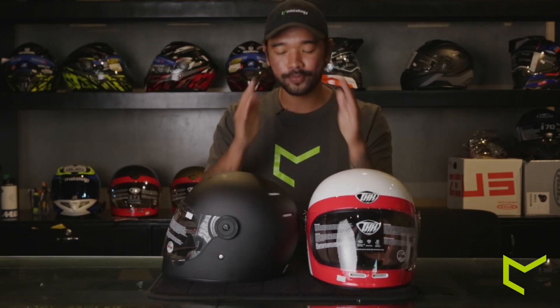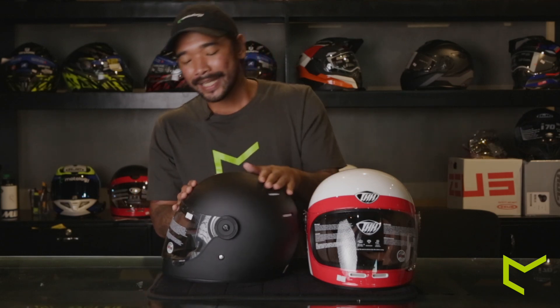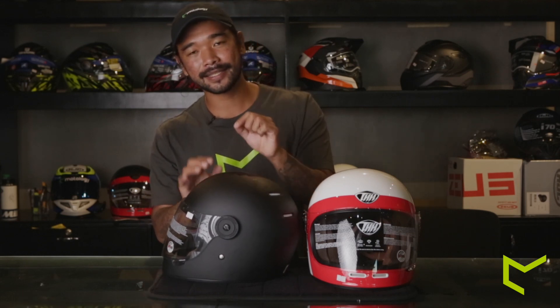One hot thing I'd like to highlight with these helmets is the price. I know they look super pricey and expensive, but they're not. This matte finish right here — nice and smooth, kind of like a baby's bottom — is six thousand nine hundred pesos. And this glossy finish right here is seven thousand three hundred pesos. Judging from the looks, I thought it'd be a little more expensive, but for the price I was like, damn, that is a steal.